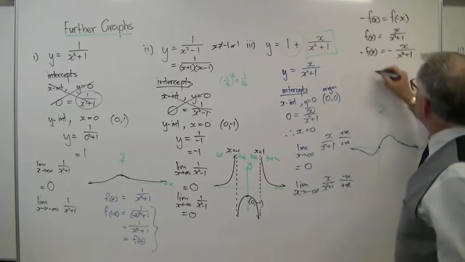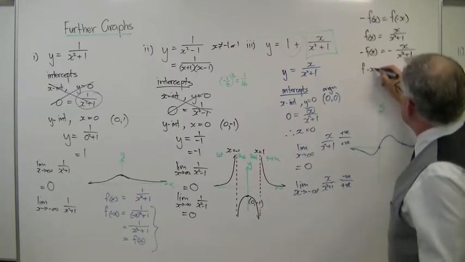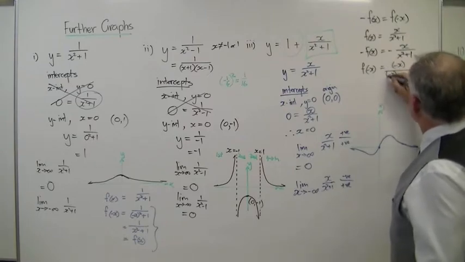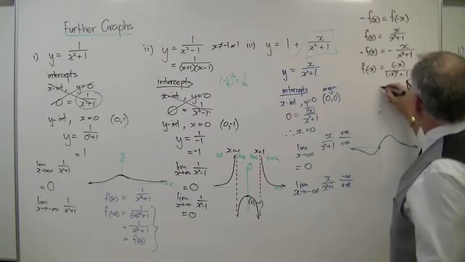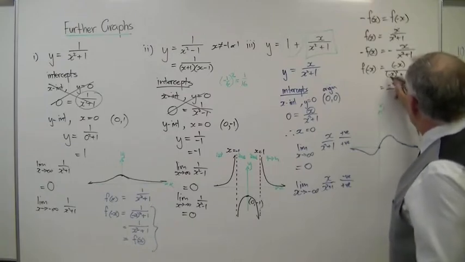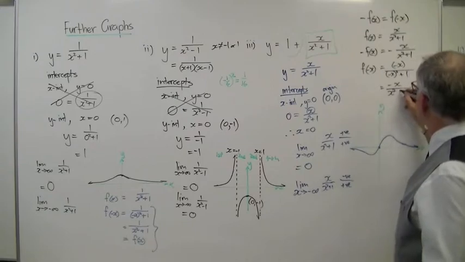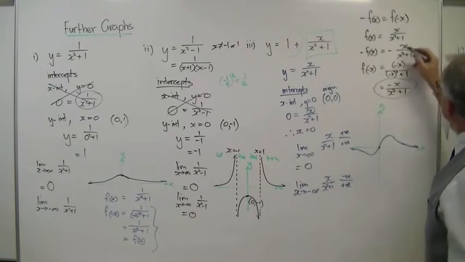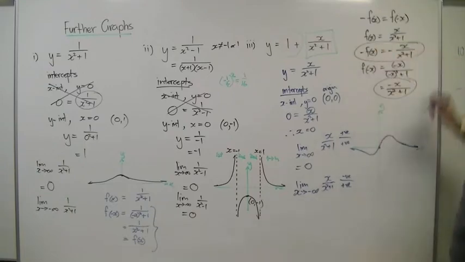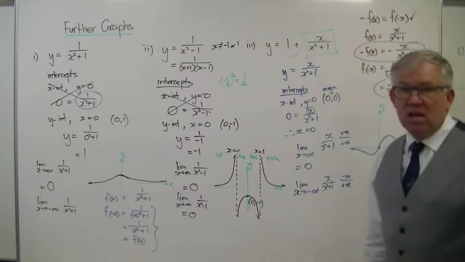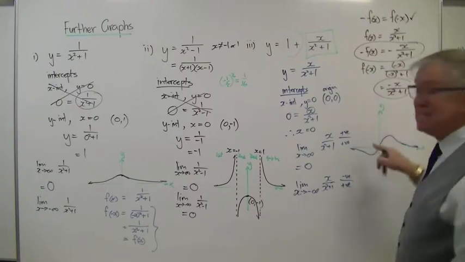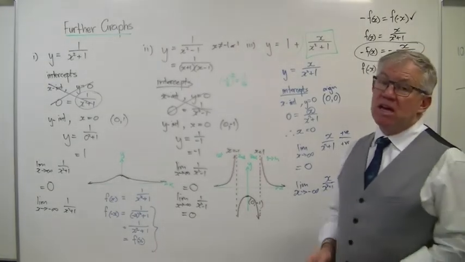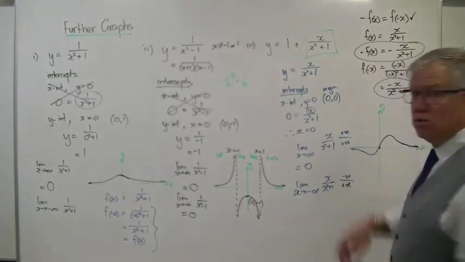Alrighty, and now let's have a look at what f of minus x is. Well, that would be minus x on minus x squared plus 1, which equals minus x, and when that's squared, we'll have just a positive x squared plus 1. And this here is exactly the same as that there, which means that this condition is met. It means that this is actually an odd function. So looking for odd and even functions can also give you an idea of what a curve may look like.